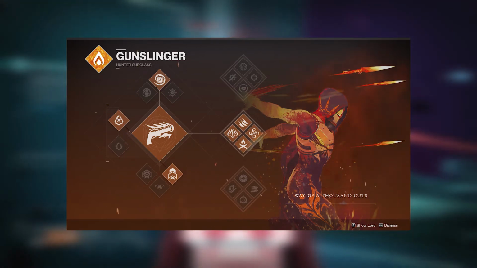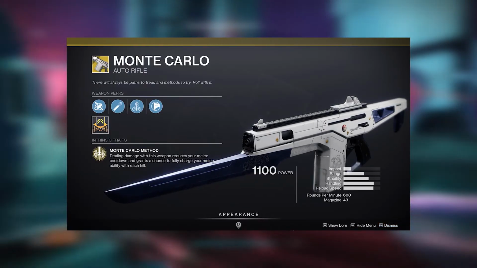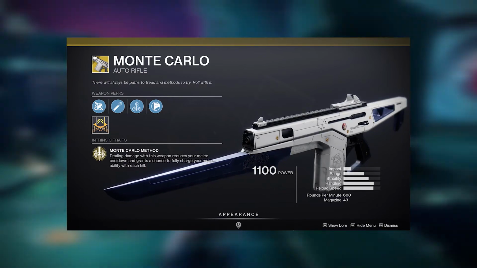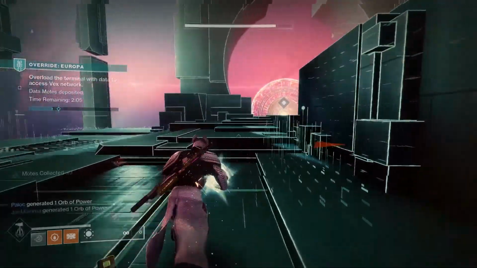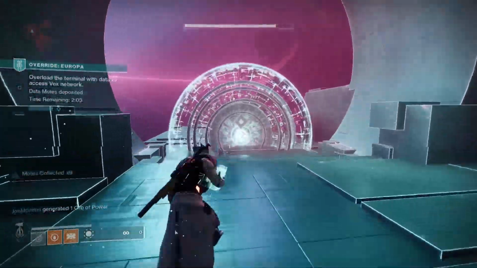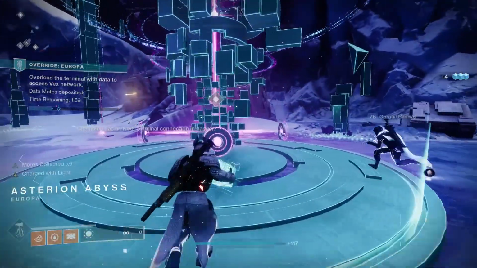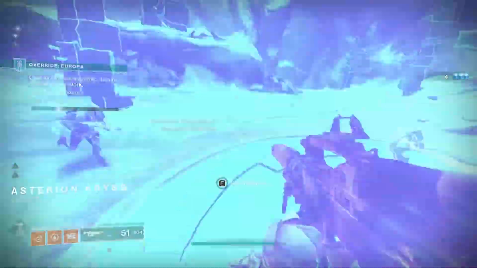As if that isn't enough, if you have the Monte Carlo exotic auto rifle, you can use that to get your melee energy back as you deal damage with the gun. So if you use Monty, Ophidian Aspects, and Middle Tree Gunslinger, you'll be able to tackle any number of trash mobs that the game can put in front of you, period.